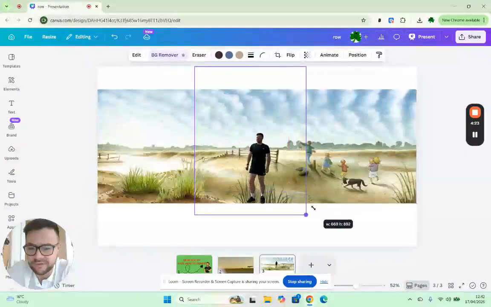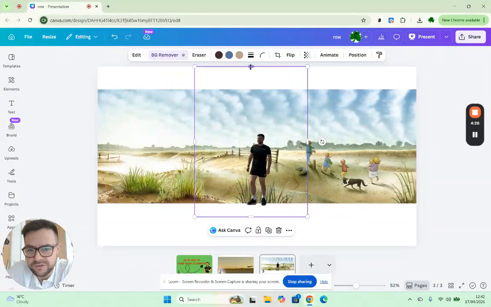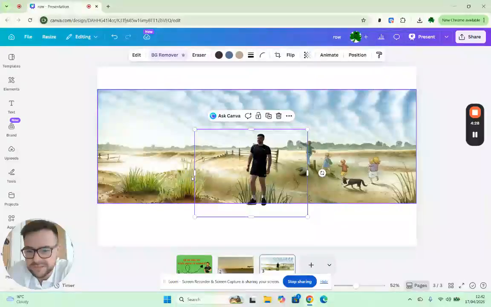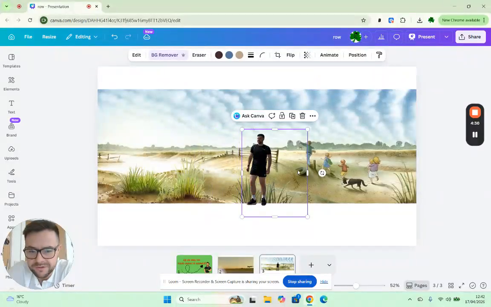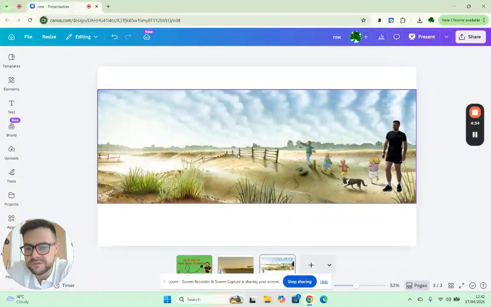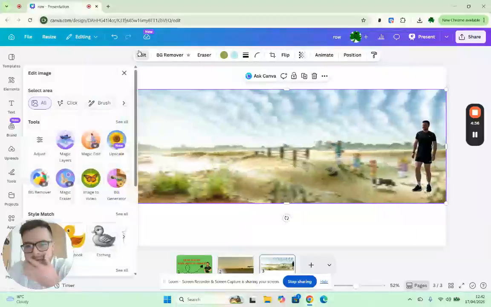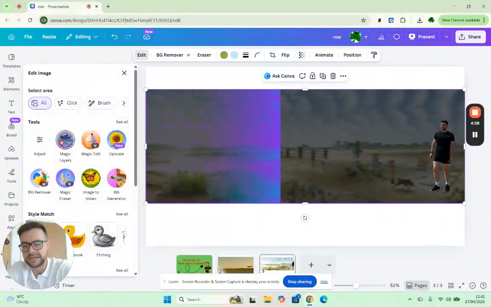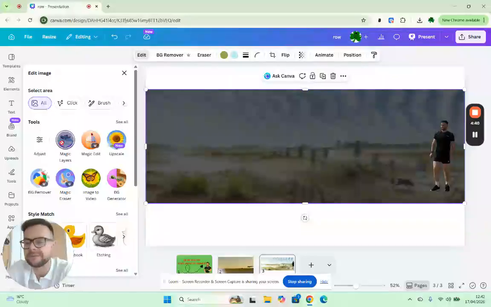You can change the size. I've already taken the background off it. If you want to, you can of course just resize that a little bit so there's no silly big box around it. And remember, if you wanted to, you can also remove different bits of it by clicking the picture, go to edit, magic layers. You can see it scanning the image again to see what it's going to remove. Let's see what it finds.